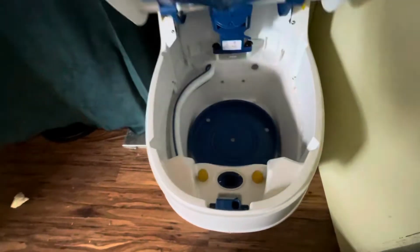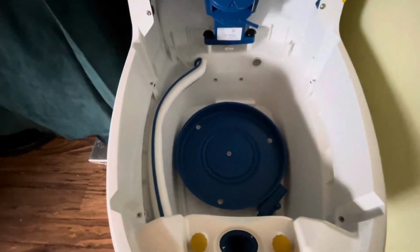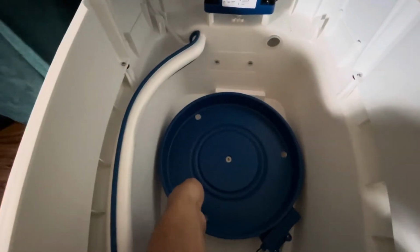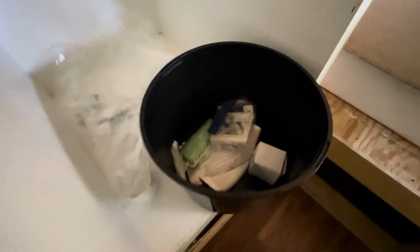When you lift it up, it automatically will hold itself up with the yellow tabs on the side. Great feature. And you wind up with a black bucket right there on that tray. Even crazier is every time you sit down and cycle this thing, this tray below rotates a little bit, so it's not stacking up in one place. And it's just spreading out the stuff there so that the moisture can all be drawn from it.